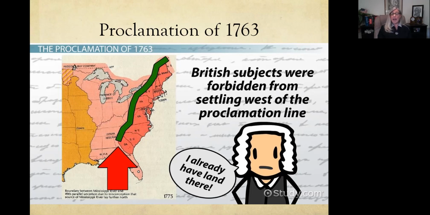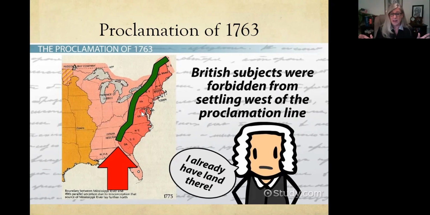And this is going to establish an imaginary line that the colonists, the British colonists, are not allowed to cross. The last thing that the British want are more fights with natives in this territory to the west. So the Proclamation line, as we call it, is right here in green along the ridge of the Appalachian Mountains, basically. The Proclamation line is an invisible boundary that the colonists aren't allowed to pass.